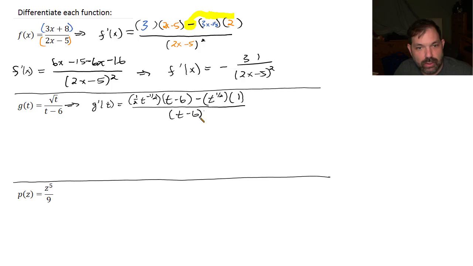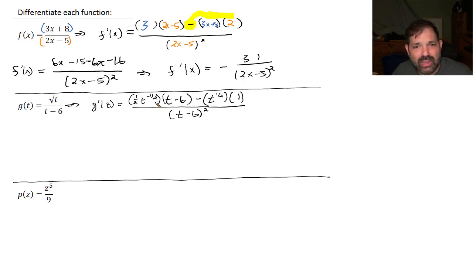And I should mention that it's very tempting to try and reduce out maybe the t minus 6 here, or in the previous exercise, maybe try to reduce out the 2x minus 5. But we can't, because remember that to do that reduction, we have to have a common factor over the entire numerator to reduce with the factor in the denominator. So we cannot divide out that t minus 6, although it's very tempting, isn't it?